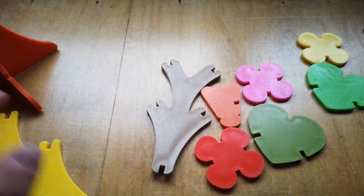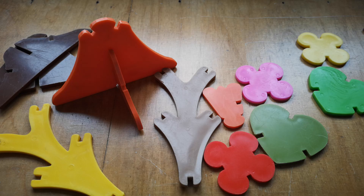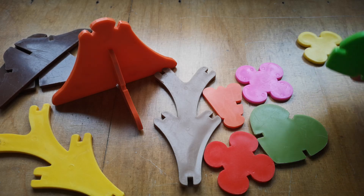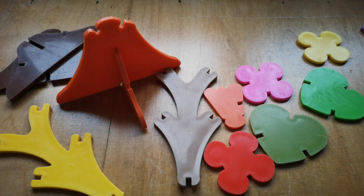So all in all, there's quite a lot of variety in the pieces, even though there isn't a lot of variety in the actual gameplay itself. I don't know very much more about this set — it was picked up in a charity shop years and years ago, and I've never seen it before or since.